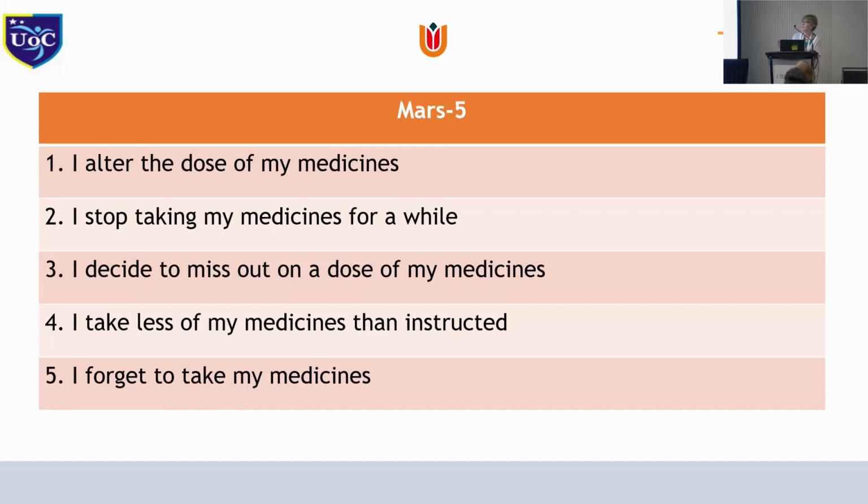I alter the dose of my medicines. I stop taking my medicines for a while. I decide to miss out on a dose of my medicines. I take less of my medicines than instructed. I forget to take my medicines. And you see that questions 1 to 4 are more or less intentional non-adherence, and 5 is unintentional non-adherence.